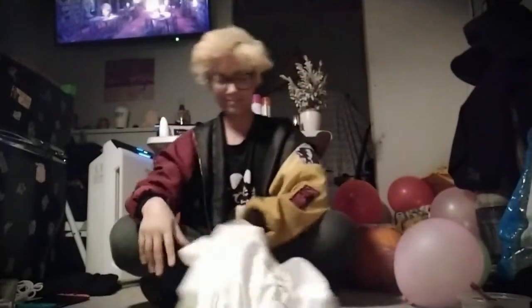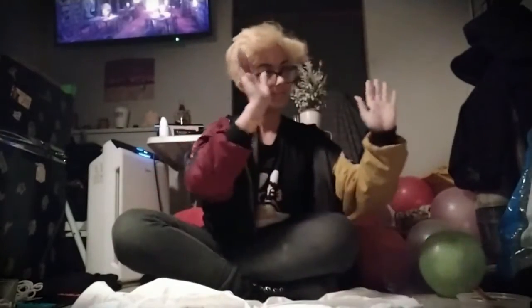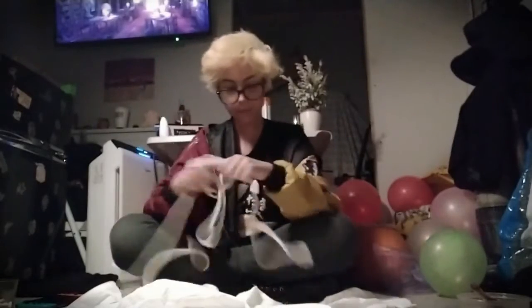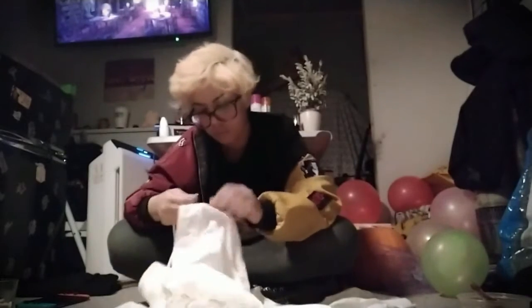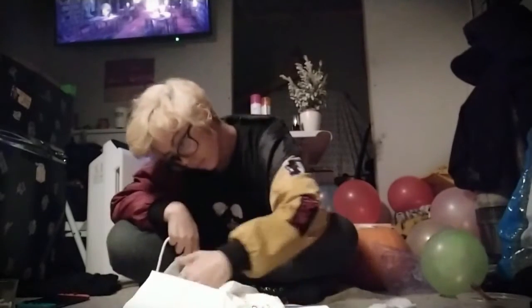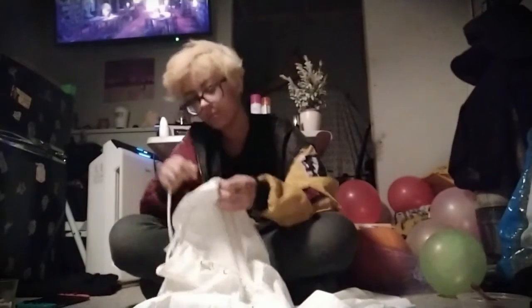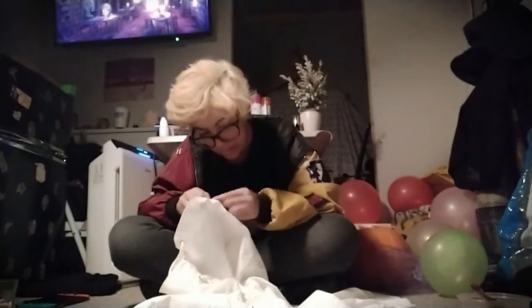Hello guys! So before I actually get started with the pumpkin carving, I need to thread the last little string lace thing through the sleeve of this shirt and move that balloon out of the way. This is actually kind of a huge reason why this took so long to even film, because I just procrastinated finishing this shirt for the longest time — because it's kind of unnecessarily complicated, or maybe I'm just lazy.